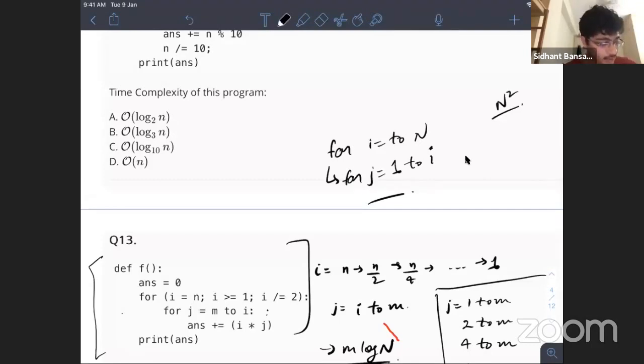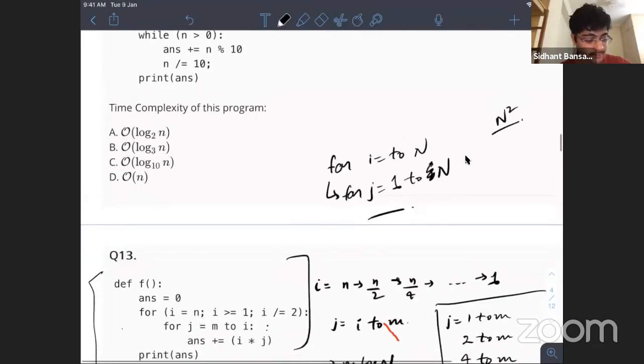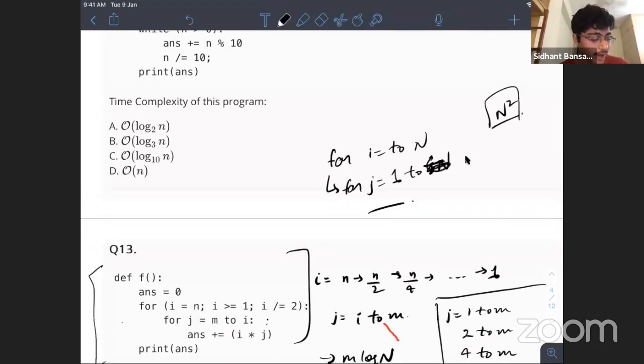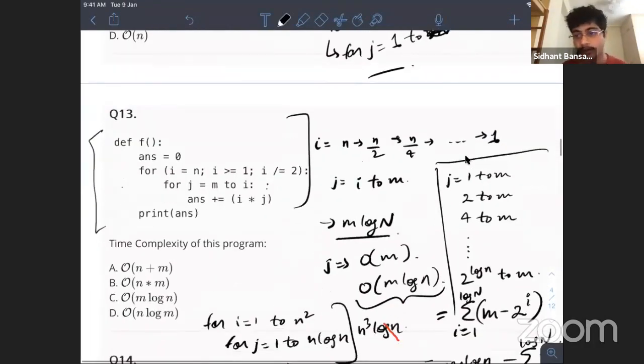What if you change this thing to n? That is, j now goes from 1 to n instead of 1 to I. So you made the algorithm strictly slower than the previous algorithm. The previous algorithm was, let's say, algorithm A. The new algorithm is algorithm B. In algorithm B, the only change is that we changed j goes from 1 to I to j goes from 1 to n. Now this algorithm is definitely slower, but it's easier to analyze. You can just do the multiplication, n into n square, right? And if you go back to I, you know that this thing is strictly less than or equal to n square. That's the idea of just changing the m to I to m to 1.